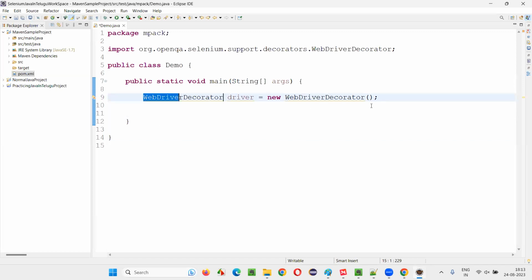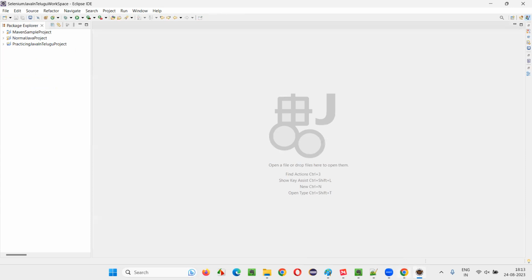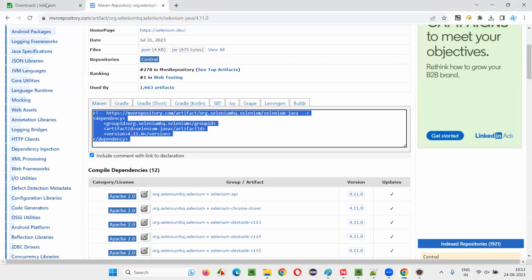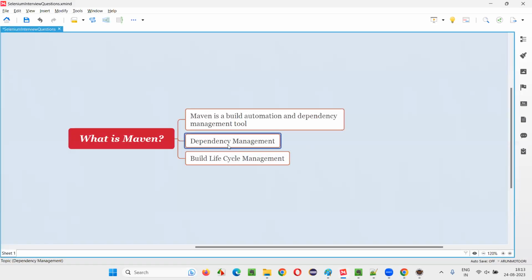Fine, no problem, we'll figure it out. Somehow you are able to use the library of Selenium. Up to that you can remember, the remaining you can ignore. So this is what is called dependency management, not only for Selenium, but for TestNG libraries, any libraries, JUnit libraries, Extent Report libraries. All the dependency management will be done automatically by Maven.